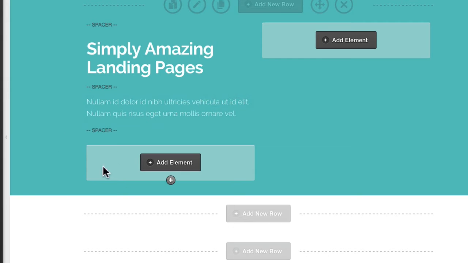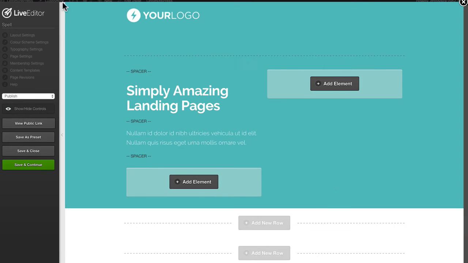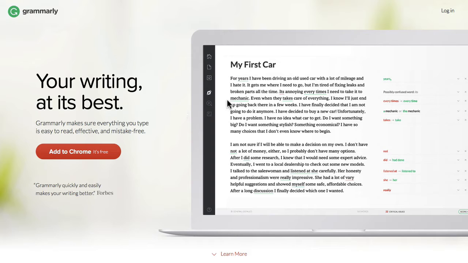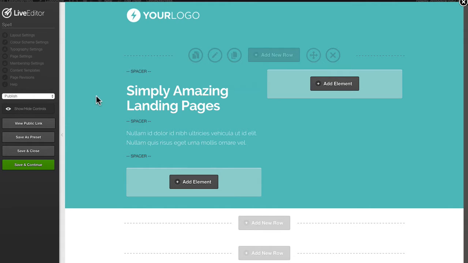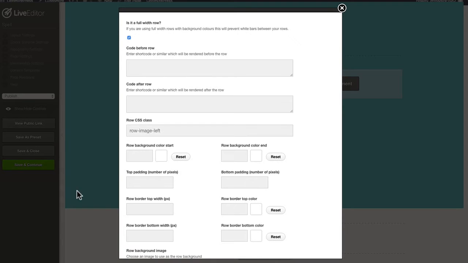Okay, next I'm going to add in an Overlay Optimizer button here underneath this text. But first, what I want to do is put in a background image into this row. As you can see, the Grammarly template has got the image over on the right. So I'm going to create the same with this row. So I'm going to open up my row. I'm going to put in this style, which I'll explain in a sec.